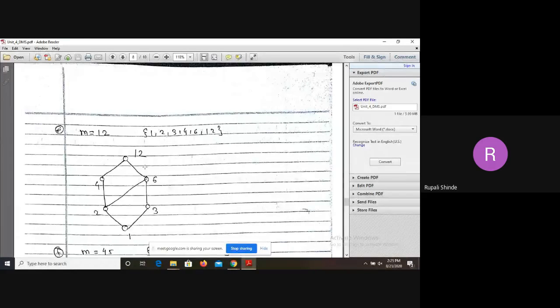Take 5 minutes. First of all, find the elements that can divide 45 and draw a diagram, and send that diagram on WhatsApp. So I will come to know whether you are getting this or not. First of all, find the dividers of 45 and then draw the diagram.